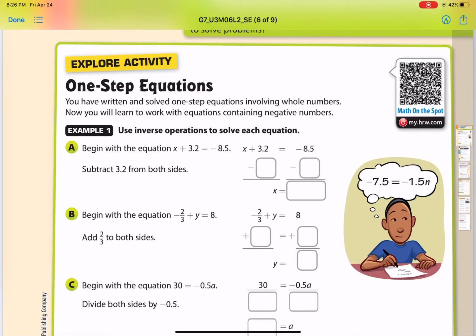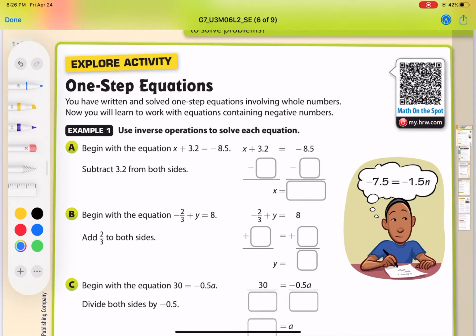So, inverse operations, on the paper I gave you. We have inverse operations, which are add and subtract, and multiply and divide. That's important to remember as we do these. If you have an addition problem, to undo it you're going to subtract. If you're given subtraction, you're going to add. If you're given multiplication, you divide. Or division, you're going to multiply, to undo and solve for the variable.